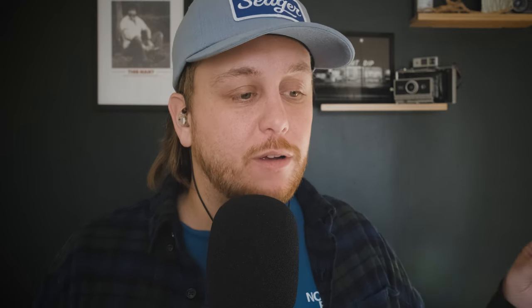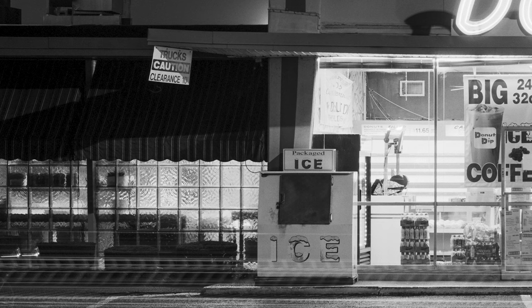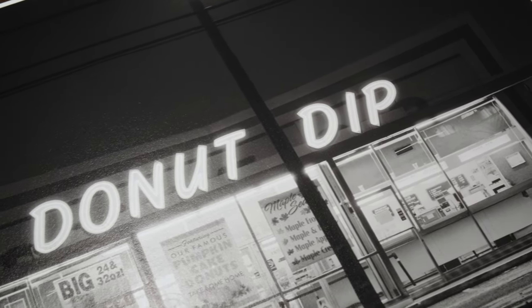There are no areas completely lacking information. There are very dark areas, but if you look into them closely — over on the awning on the left — there's still shadow detail. And in the highlights there's still detail all the way through the back wall. You can actually see exactly how much a cappuccino costs on the back wall. I love that everything flowed as nicely as it did even though I was super frustrated. Spending two hours to take two images — that was the first one, and I nailed it. I'm very happy with it.